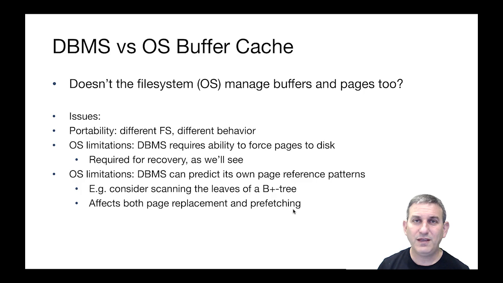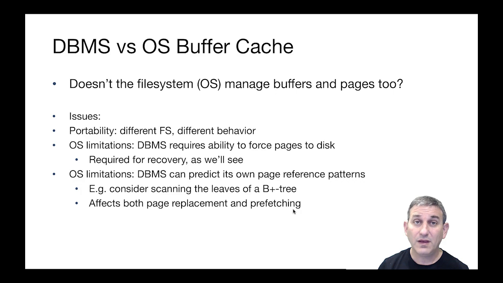I mentioned that the Wikipedia page talks about page replacement in terms of operating systems, and we want to think about it in terms of a database system. And that might make you ask the question, well, if the operating system already supports some kind of file cache, why is the database system implementing that as well? Can't we simply use the operating system, or really the file system's buffers, and let it do the job for us? Well, there's a bunch of issues that come up.